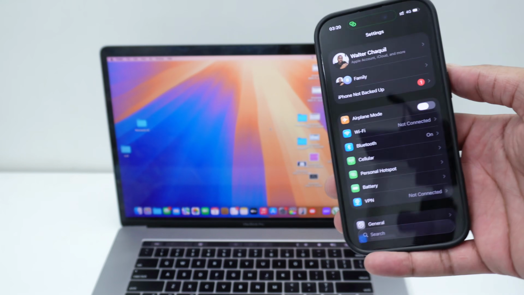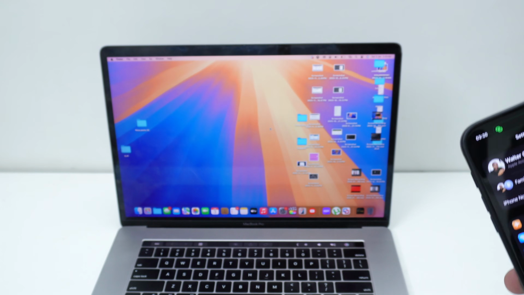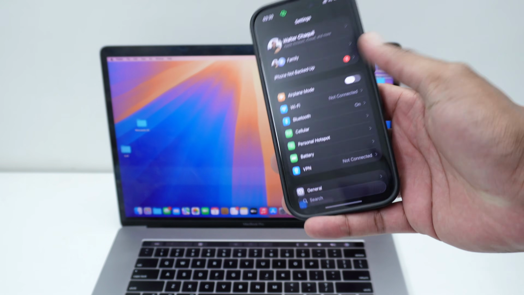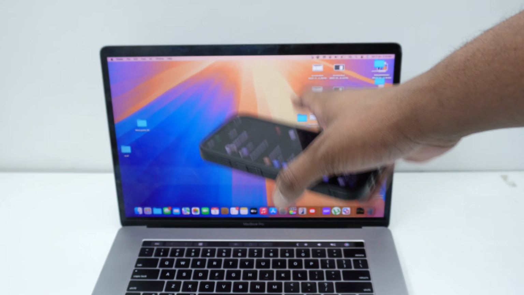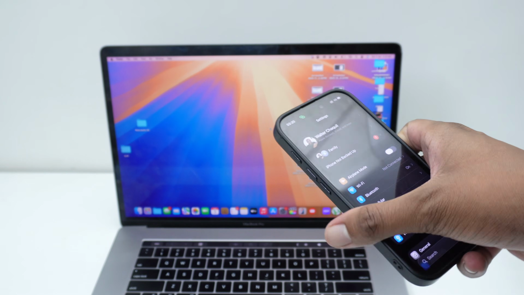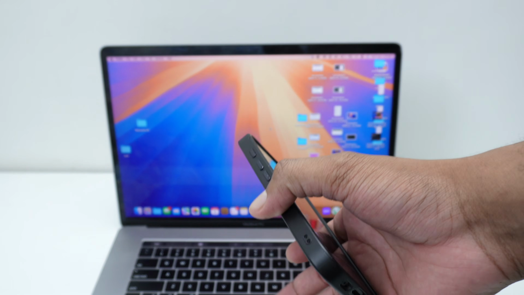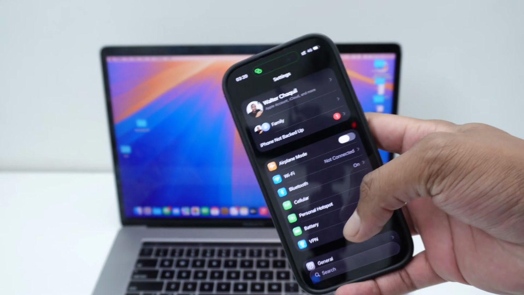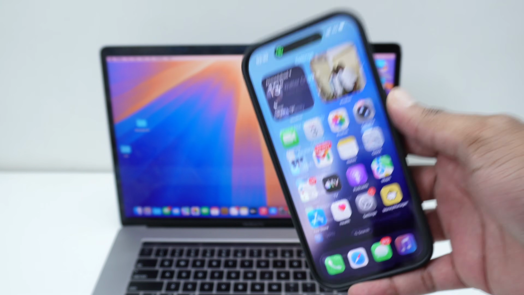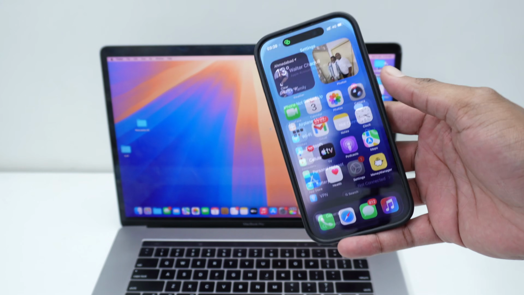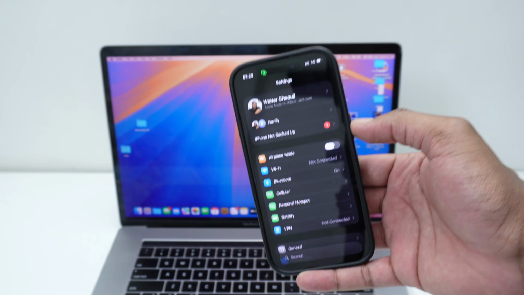In this video, I'm gonna quickly show you how to sync messages from your iPhone to your MacBook. Every time you get a brand new message, you also get notified on your MacBook, so you can multitask and respond conveniently whenever you're working from your MacBook, and whenever you are working from your iPhone, you can respond from your iPhone itself. This is so convenient, and trust me, it's so easy to turn this on. I'm gonna show you how to get this process done.